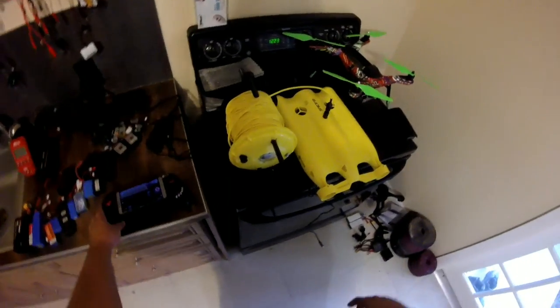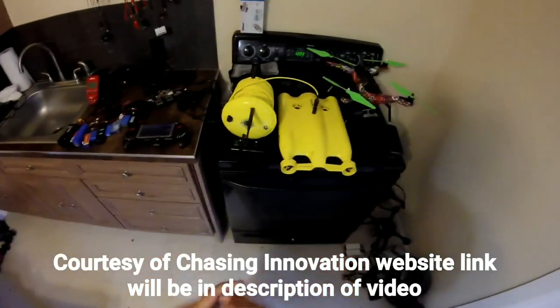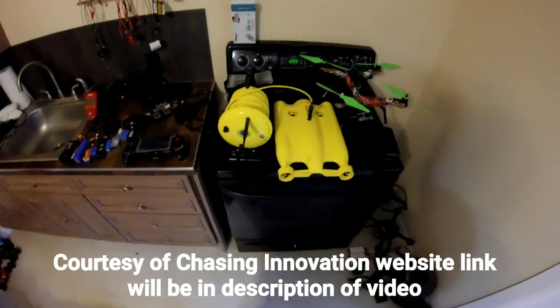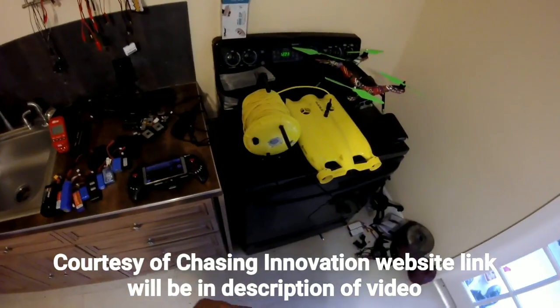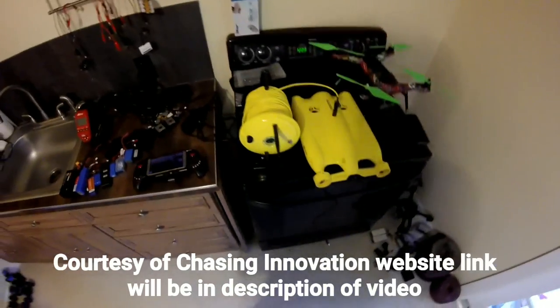So that is the initial setup for this. It's quite simple, actually. There's really not much to it. So tomorrow we're going to go ahead and take this out. I'm going to put it in my pool. It goes all the way down to 8 or 10 feet on the other half of the pool, so we've got a little room to work with. And we'll see how this thing functions before we actually get it out into the ocean.